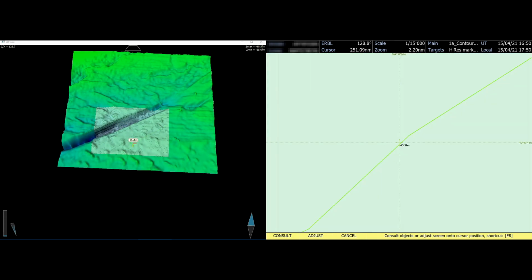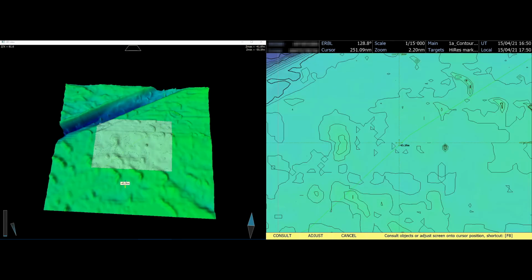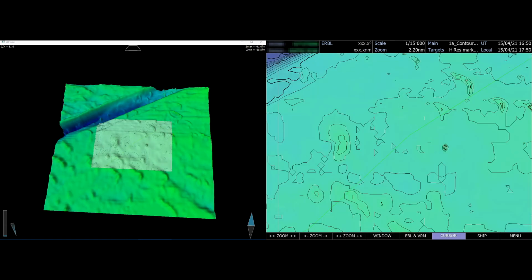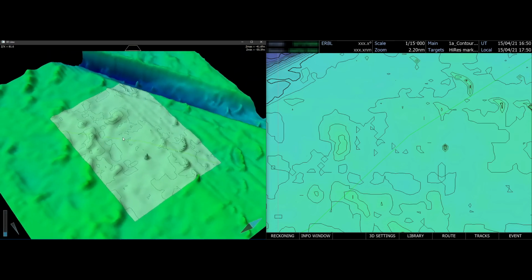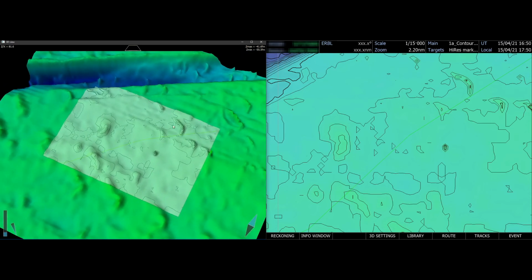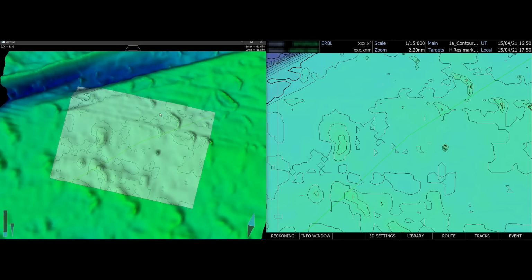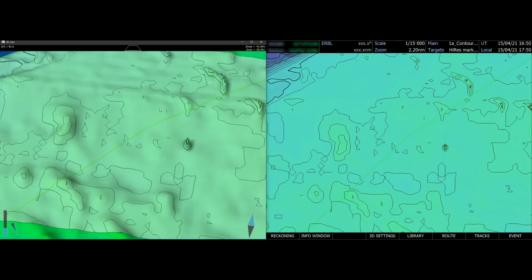But if we take a look here, we'll start to see these small crescent shaped features.